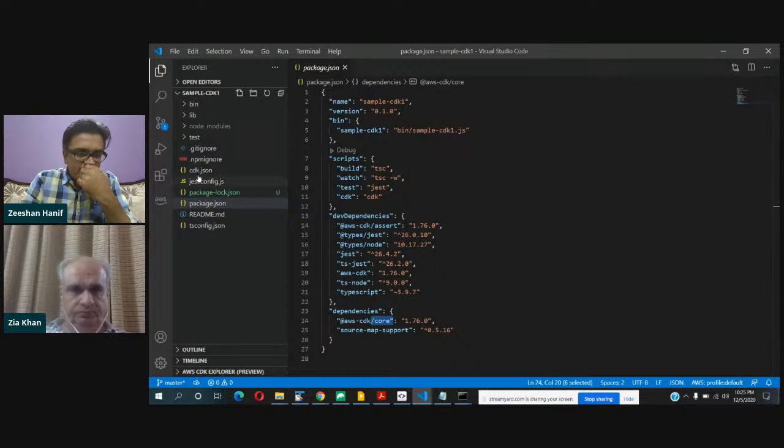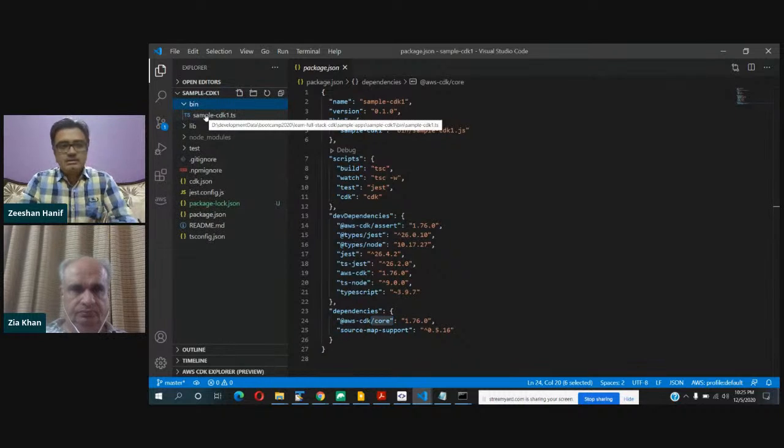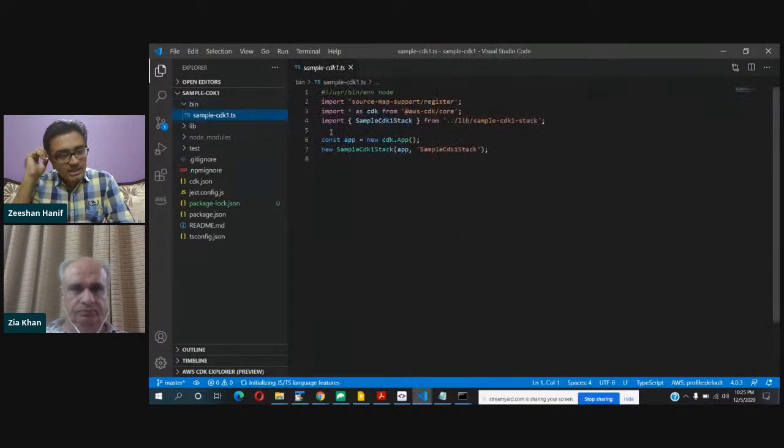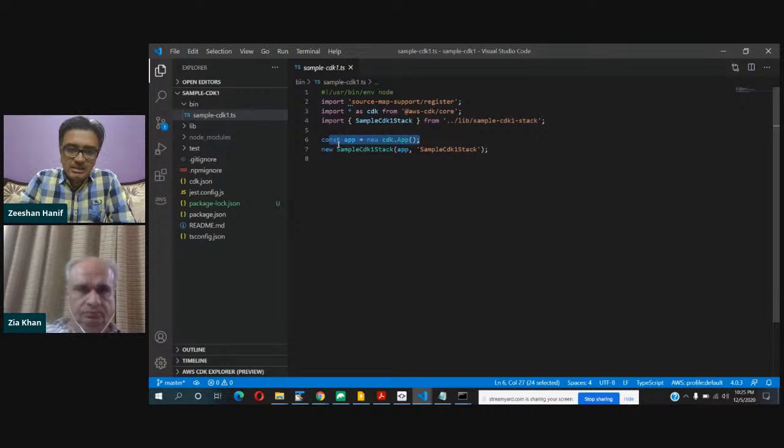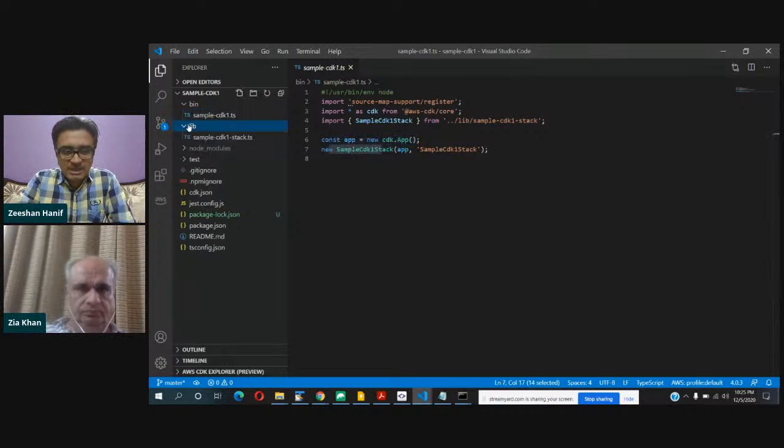Then you have an important folder named bin. It has a TypeScript file and it says import source map register, and then import CDK, and then it's importing something from my library. I'll show you in a moment. It creates a CDK app, and then it's creating an object which is available in my library.